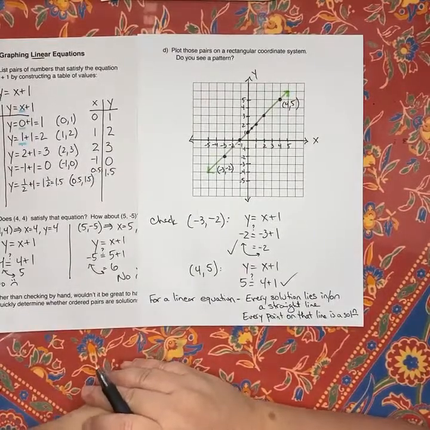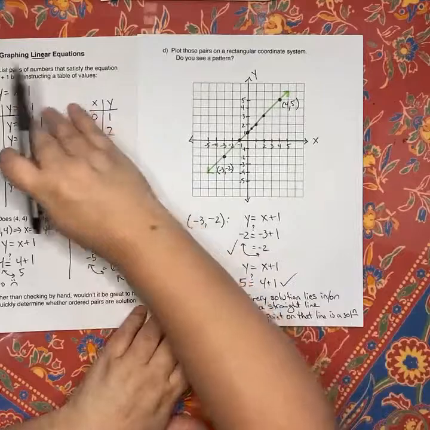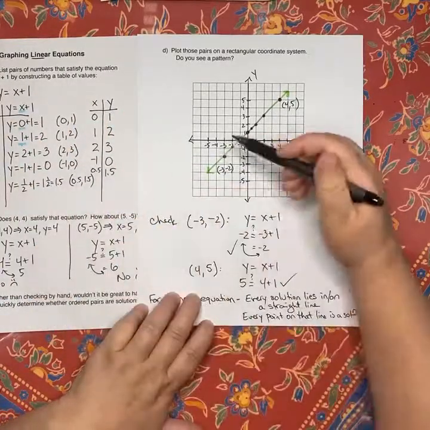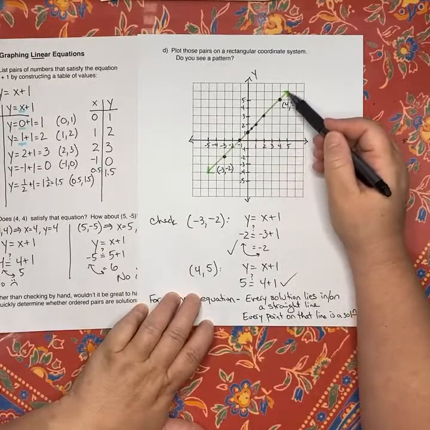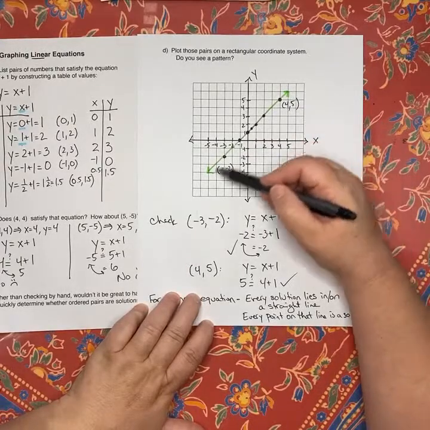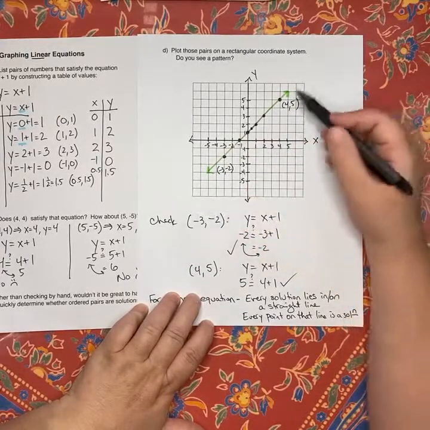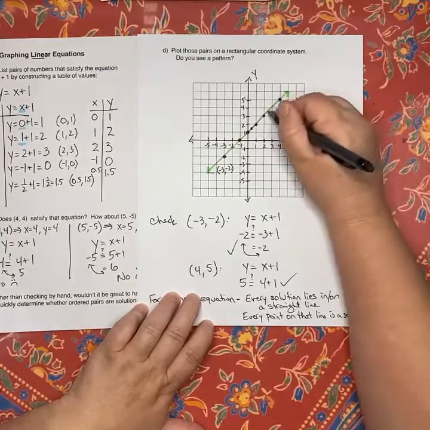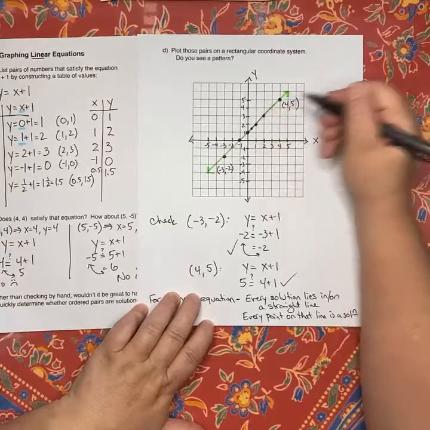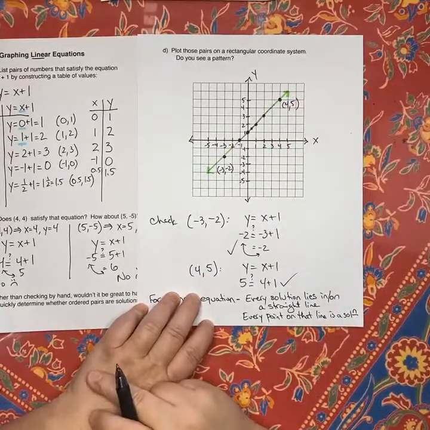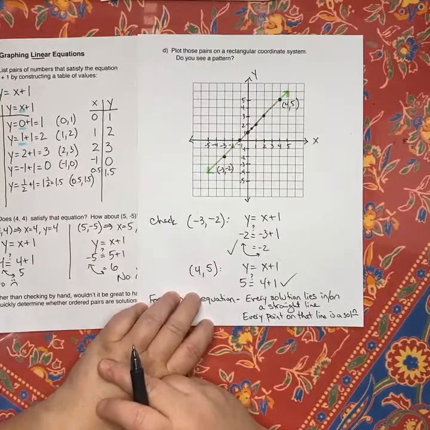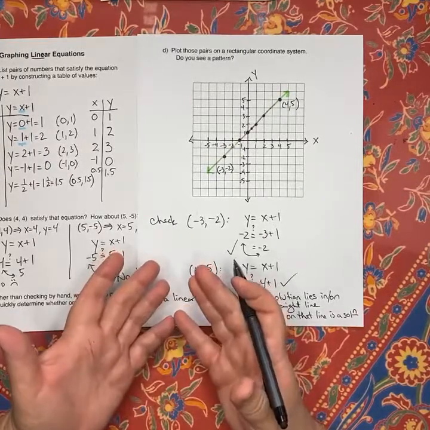So in other words, if you came up with a completely different set of numbers for your table of values, your points would not be right where I graphed mine, but they would all lie on that same line. And if you extend this line as far as you want, any single point, all the points on this line satisfy the equation. That's part of what makes it linear. It makes a line. So now what's a linear equation?